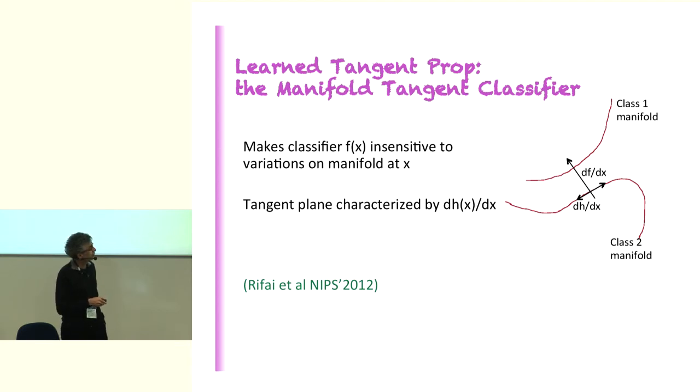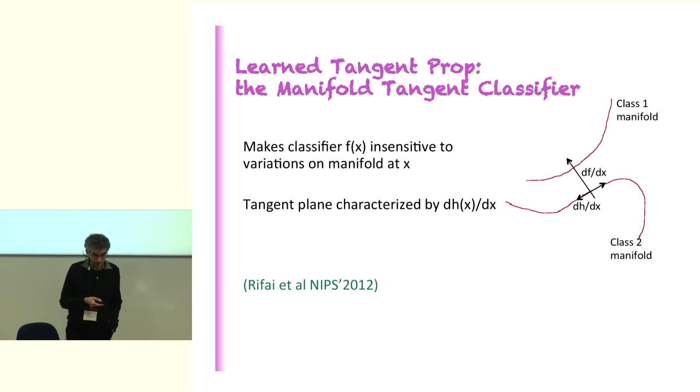In other words, if I make a small change in the direction of the manifold, I want no change in the output of the function. So if I move in this direction, the function should be the same. If I move orthogonal to the manifold, I'm quite free to change f, because I expect that when I move orthogonal to the manifold, I might approach the other manifold. In 2D, you have to, because there are only 2 dimensions here. But in general, there'll be some small subset of directions where you move on the manifold, some small subset of directions where you approach the other manifold, and the other directions don't care.